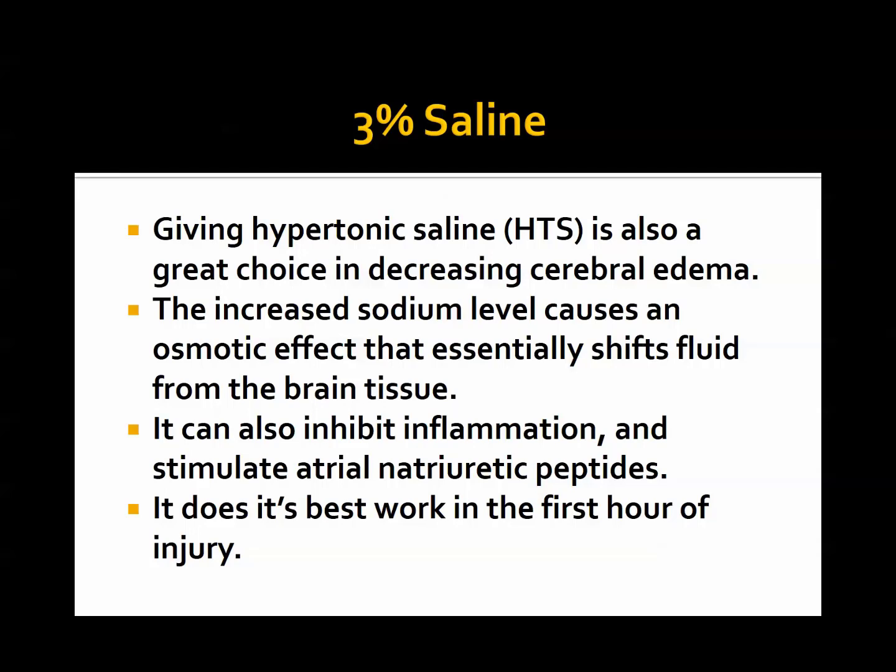So it's a great choice in decreasing cerebral edema. Of course it will increase the sodium level, and that will cause an osmotic effect, and that essentially will shift the fluid from the brain tissue. Interestingly enough, it can inhibit inflammation and stimulate atrial natriuretic peptides. So if you remember about those, that will decrease fluid on the whole as well. 3% normal saline does its best work in the first hour of injury.